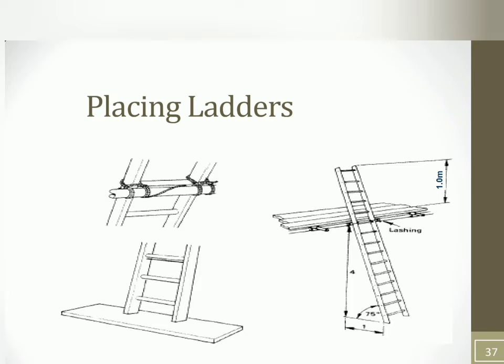That is the top area tie-off and ground level conditions. That is the 75 degree angle positioning, and from the top area, the platform to the ladder edge area, up to 1 meter only is applicable. At the same time, the landing platform is very important. That is on connections. We need to ensure the lashing is properly connected or not.